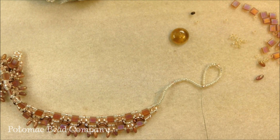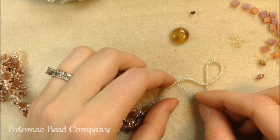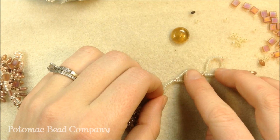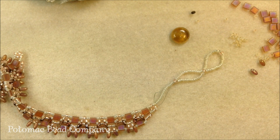And then I'm going to pick up the first 8/0 that I put on. I'm going to sew back through that one as well. And that's going to make my next loop that I can go into. Lastly, another 16 beads go on.